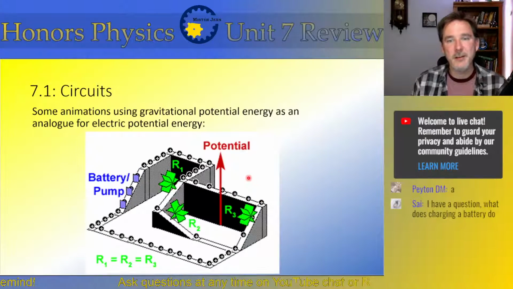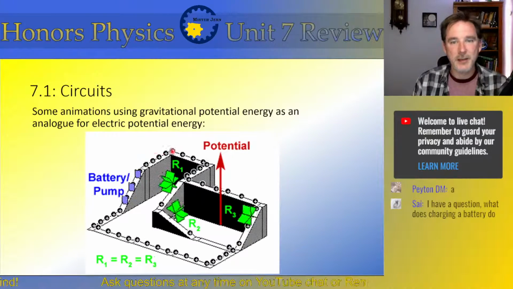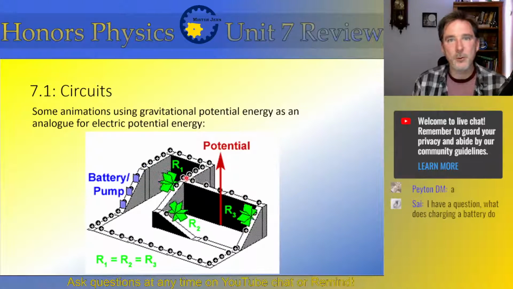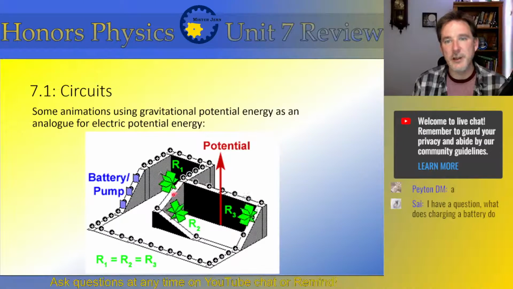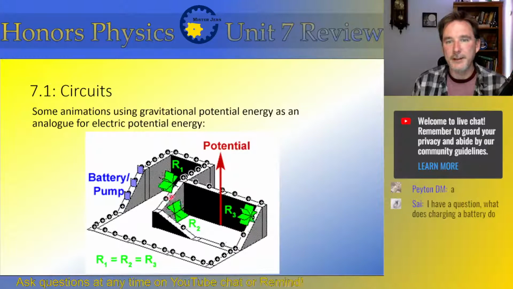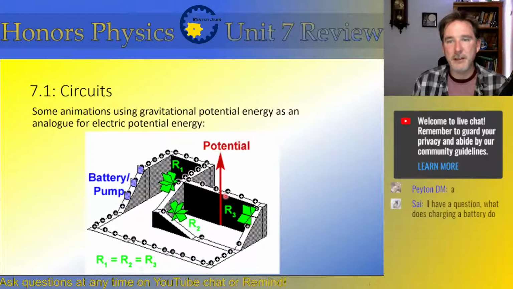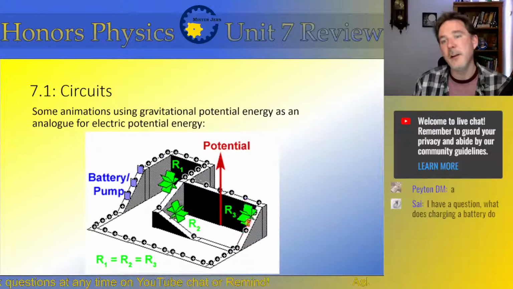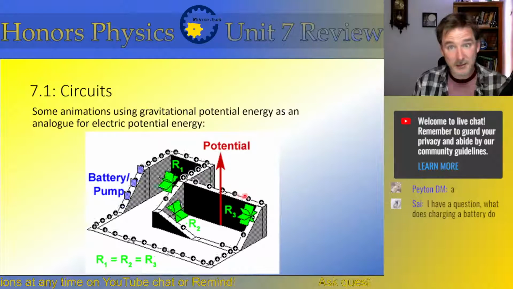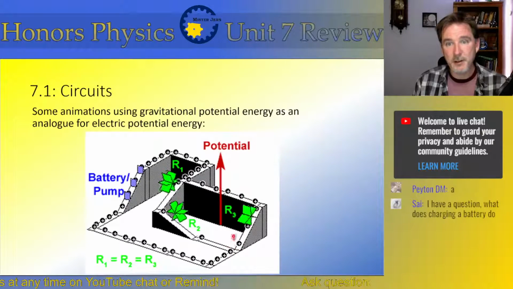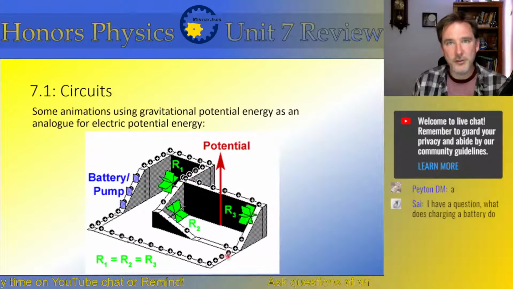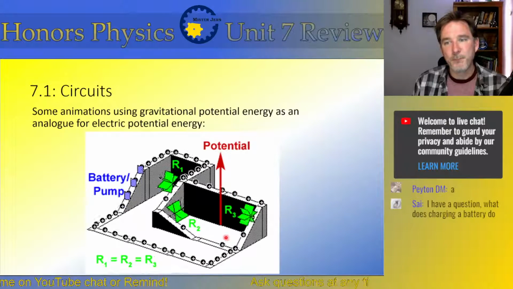So this one's a little complicated. This is what we're all about. So this one is a combination: high potential, and then going from this little corner where they have the choice, this one branch to the left has two resistors wired in series, and they have the same voltage as this R3 over here that's wired in parallel with these two. It starts from the same height, they fall to the same bottom. Okay, high potential, high pressure, high voltage, whatever you want to call it, low pressure, low voltage, whatever you want to call it. All right.